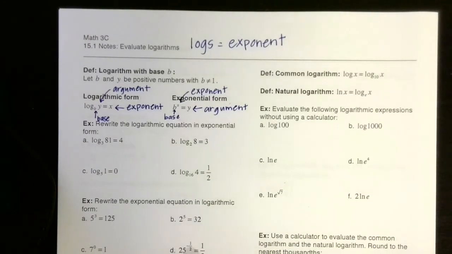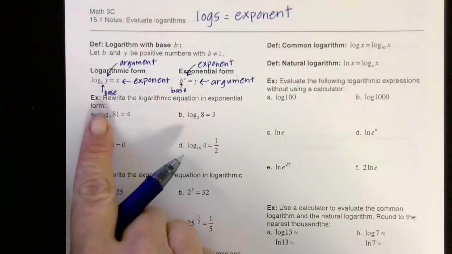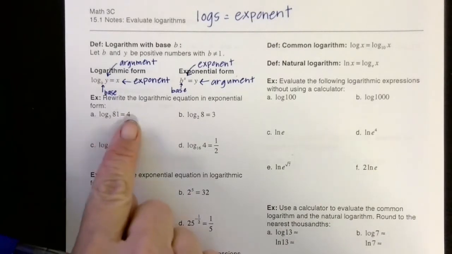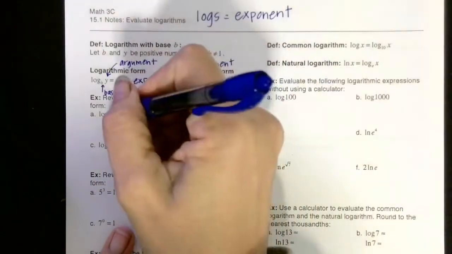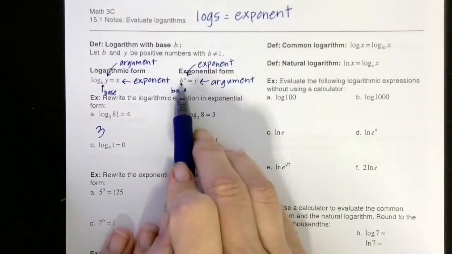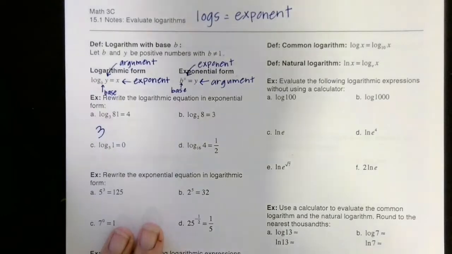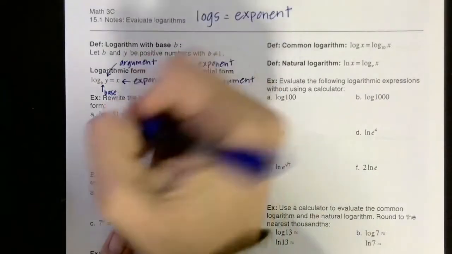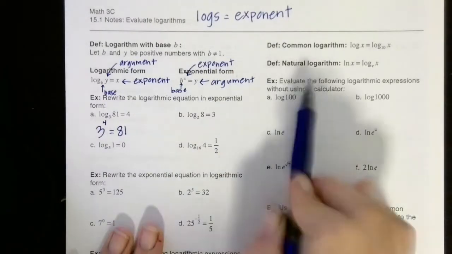So in the first example, we're just asking you to translate it from log form to exponential form. That's it. So this is the way that you're going to do it. First of all, practice saying this, log base 3 of 81 equals 4. It's not log 381. So again, it's log base 3 of 81 equals 4. So the base is 3, so I'm going to make that a big base, because in exponential it goes from a baby base in log form to a big base in exponential. And then logarithms always equal the exponent, so that 4 is the exponent, and then the argument is the last thing that we're going to write. So we're still using those same 3 numbers, we're just converting it to this form.